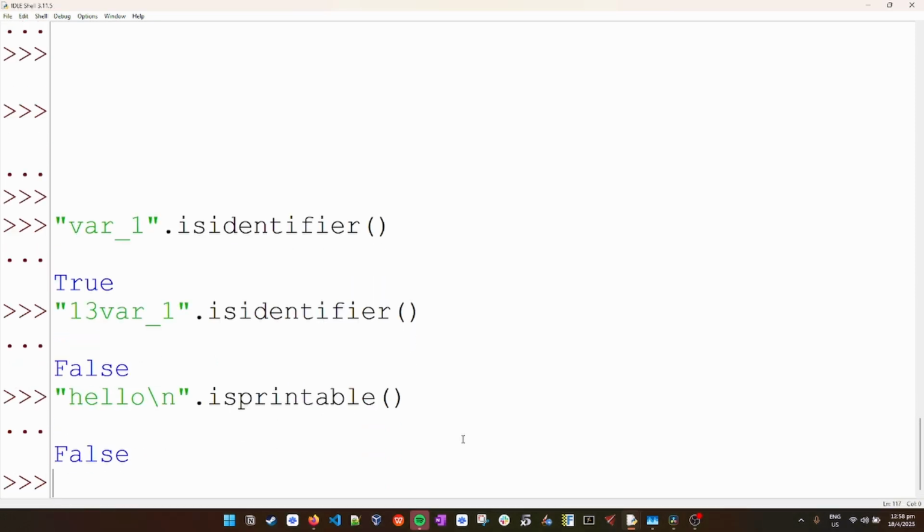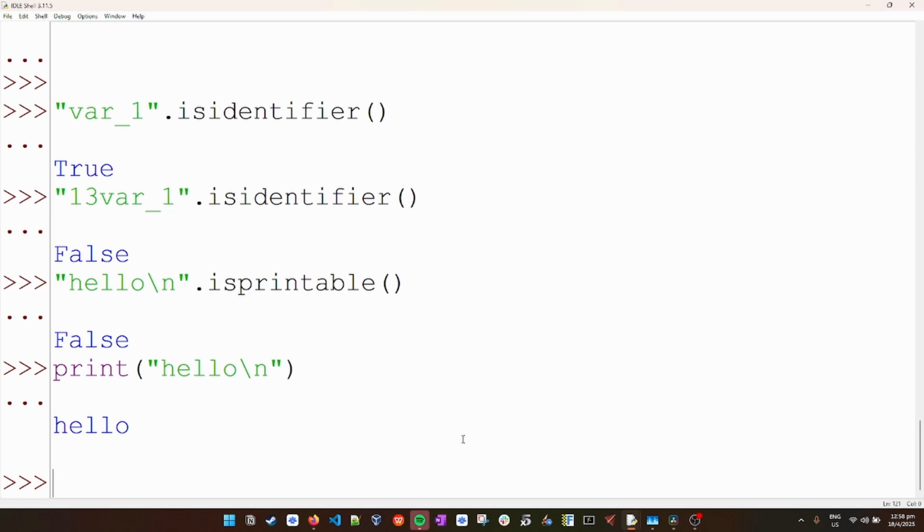So if you hit enter, it'll say false, because when you print hello backslash n, like I'm going to do now, it will print hello and leave a line instead of putting hello backslash n, which is a bit complicated, but it is a very important thing to know when you're learning programming.